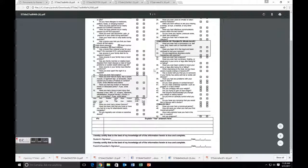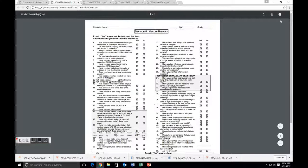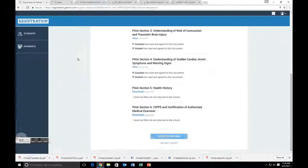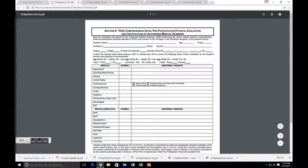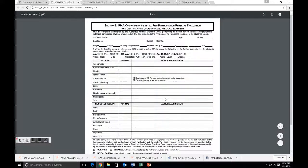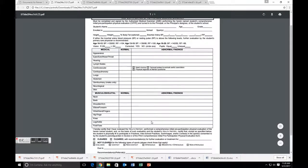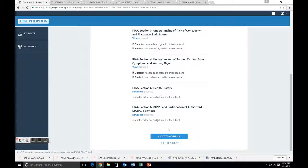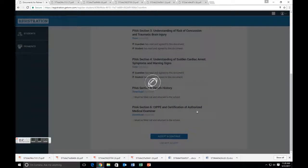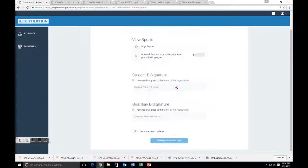So Section 5 and Section 6 are pertinent medical information, and we need these hand delivered to the athletic office. It is always smart to keep a copy for yourself, so that way if you ever need it for a driver's test or for a school trip, you also have a record, but we can keep the record as well. Now that you downloaded every form, you can accept and continue.